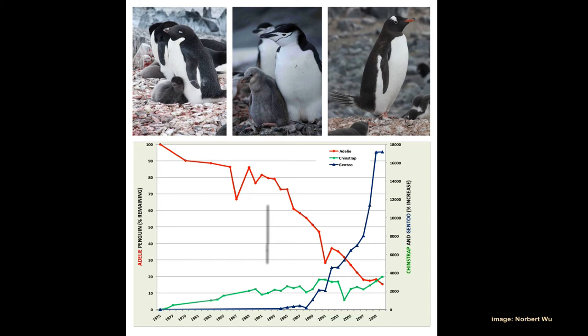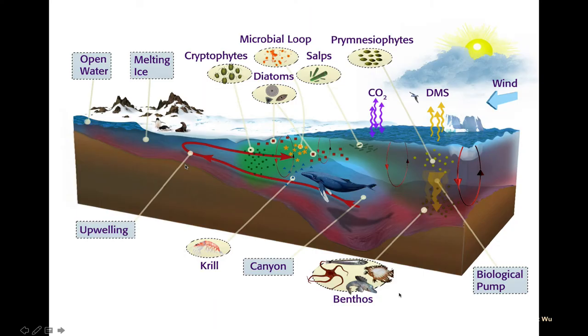What that's caused this, amongst other things. Here are three different species of penguins. There's Adelies on the left. There are chinstraps in the middle, and you can tell because it looks like they're wearing a little bit of a sort of helmet on their chin. And then there's Gentoos on the right. While the Gentoos seem to be doing better over time, most of these guys are either not doing great or they are declining. Hold on to that thought for a second.